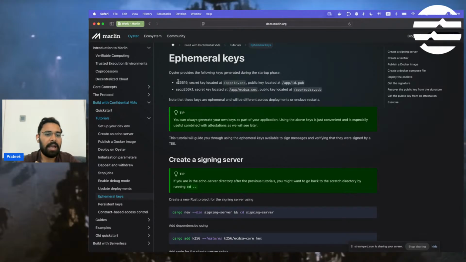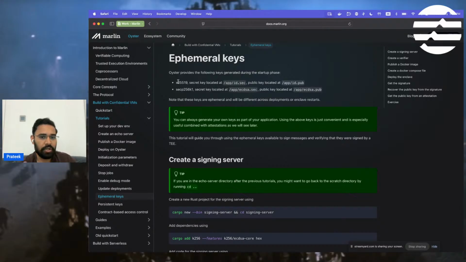As the name suggests, ephemeral keys are temporary, and once the enclave stops, the keys are lost. So essentially, these act like unique identifiers, because the key is generated once the enclave starts up at runtime, and the randomness is generated at that point.